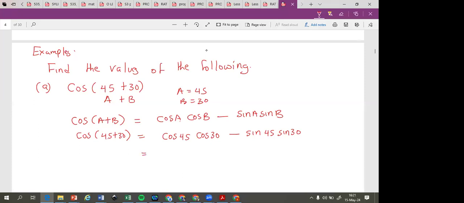But when you look at 45 and 30, these are special angles. You need now to remember about special angles from, I think we did it in senior 4. When we talk about special angles, we are looking at those angles whose trigonometric ratios are known. So how do we come up with them? We know that one of the special angles is 60 and 30. And in order for us to get them, we have what we call an equilateral triangle. In an equilateral triangle, we know that all angles are equal, so meaning all angles inside here are 60.